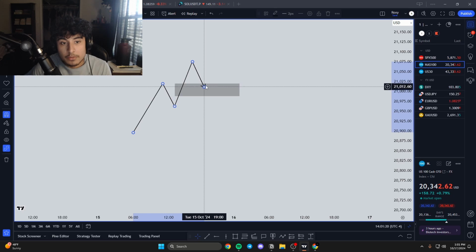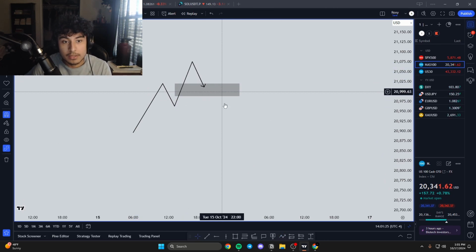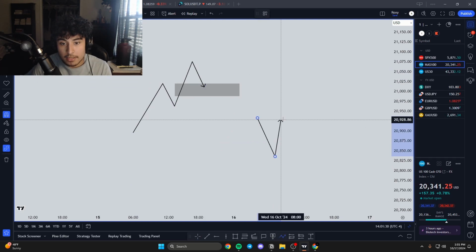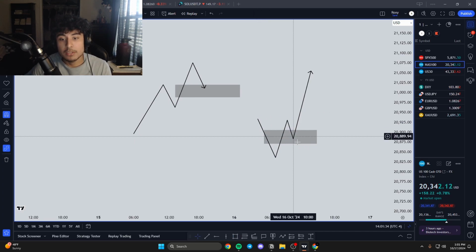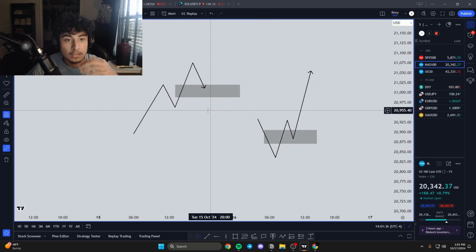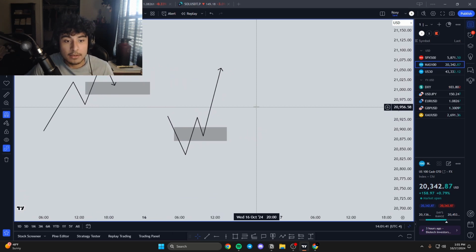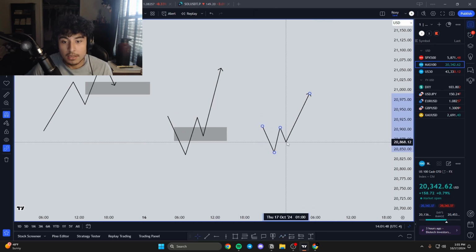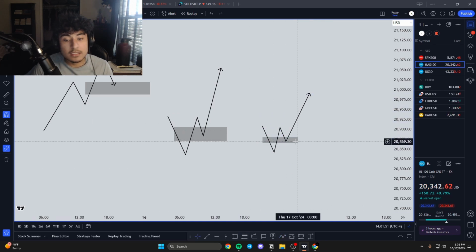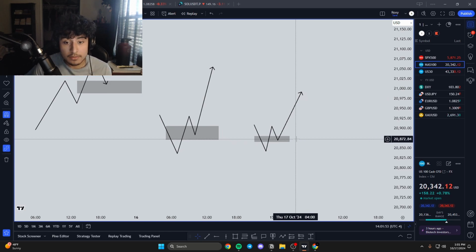So this is what I'm talking about. We retrace, we tap up into it, and then I look for something on the lower time frame. This is the higher time frame; this is what I look for on the lower time frame whenever we're inside of that PD array: an inversion fair value gap to then retrace into, to then move higher, to give me that confirmation to then eventually target something higher. That gives me the confirmation. And again, I do the same thing on another lower time frame whenever we're retracing on the 1 hour fair value gap. All I look for is another inversion to then target higher prices, and that gives me the confirmation. It doesn't simply have to be inversion fair value gaps.